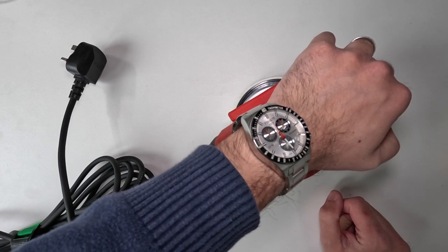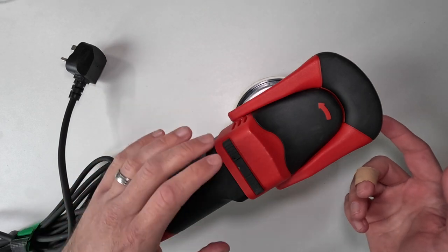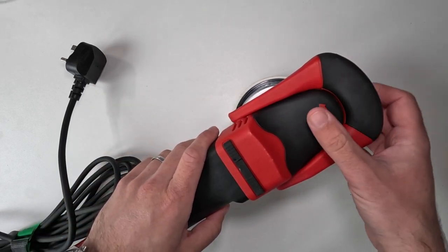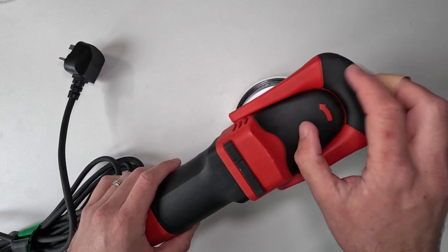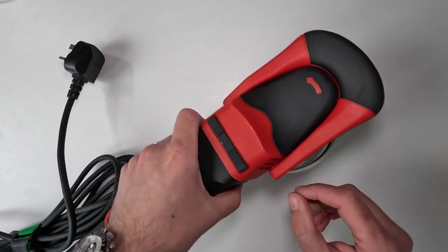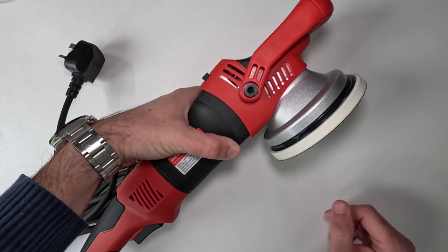This is quite cumbersome, gets in the way, whereas this gets your hand over the edge and you just feel like you've got a lot more control over it. I haven't found that I needed it up and using it like a D-loop, but it's nice that it's there. It's a useful benefit at the very least. And the fact that it's removable, and when it is removed, there are just little vanity plugs to go in over the side. I think that's really good.